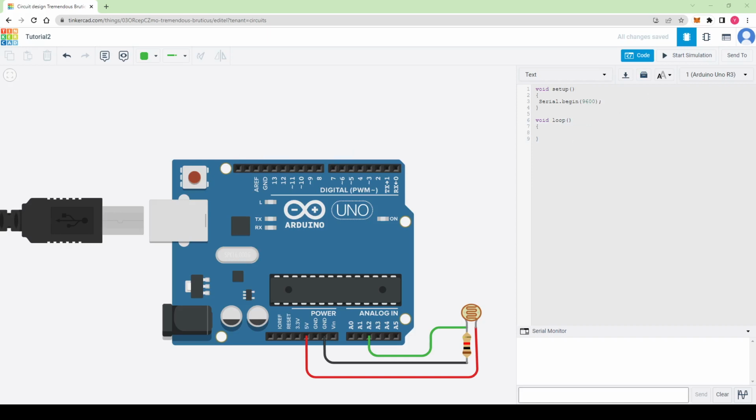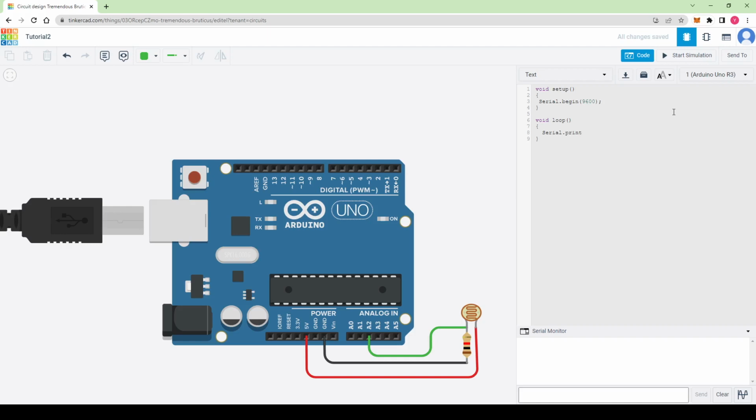So now, let's start coding. Actually, there is only one line, so let me explain. If you write Serial, which we are calling the serial monitor, dot, and then print, I will explain this also.